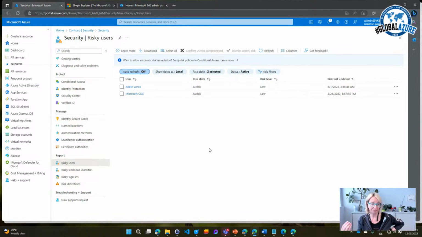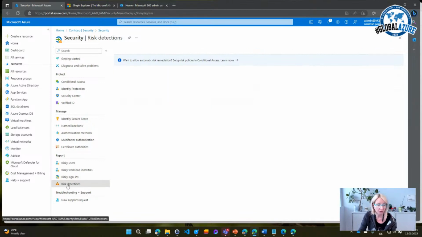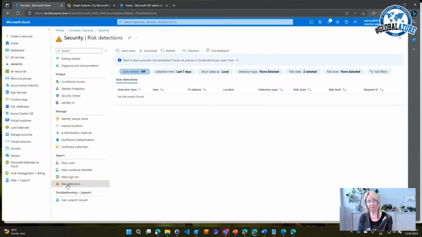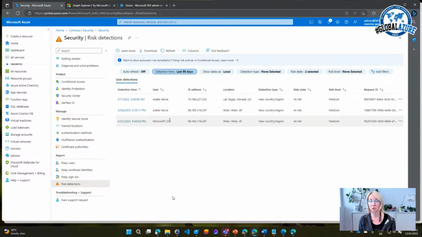And that means if you look at those risky users, you can also define specific policies for them. For instance, look at the risky sign-ins or at risky detections. Then from a security scope, you can simply look at those risky users and look at the events. Also think about, okay, there is nothing happening. So you can always create the scope and define the detection time. And here what you see, Adele, she was in Las Vegas 1 week ago.